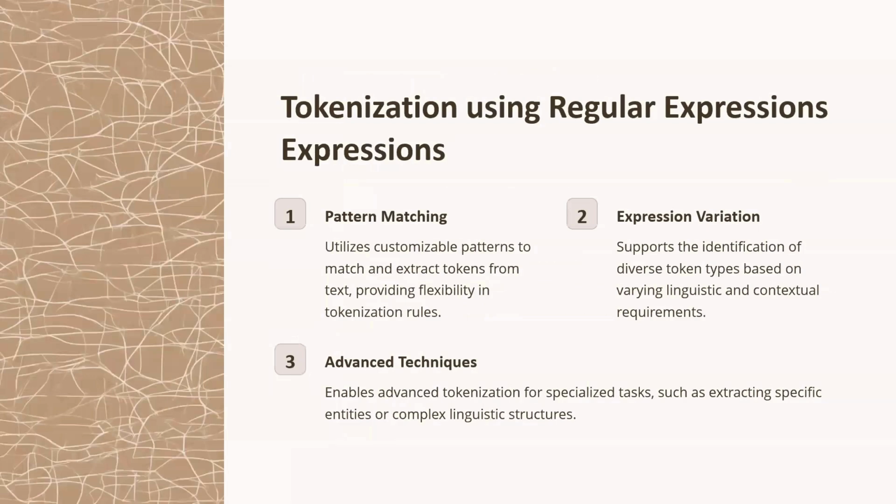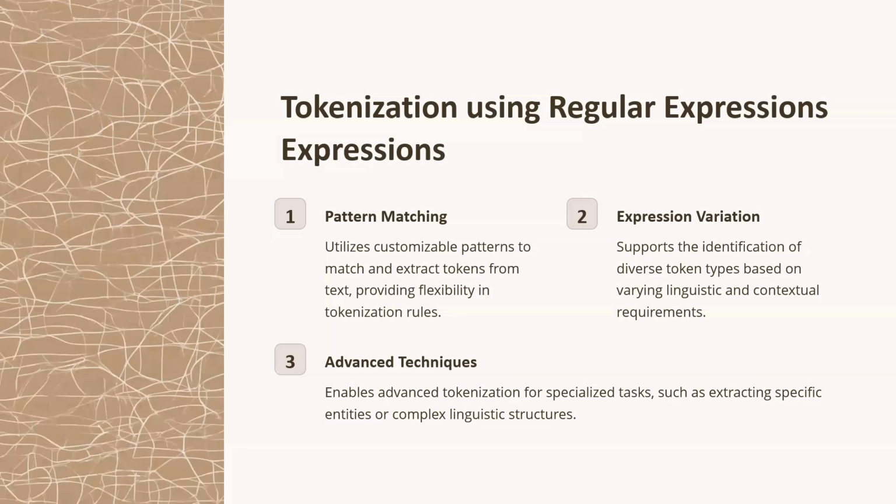Next comes tokenization using regular expressions. What are those? Pattern matching, expression variations, and advanced techniques. Pattern matching utilizes customizable patterns to match and extract tokens from the text, providing flexibility in the tokenization rules according to the pattern matching rules. It provides a set of patterns to extract the tokens from the sentence.